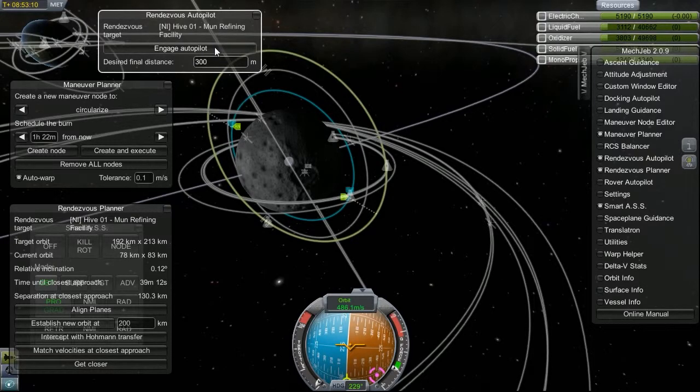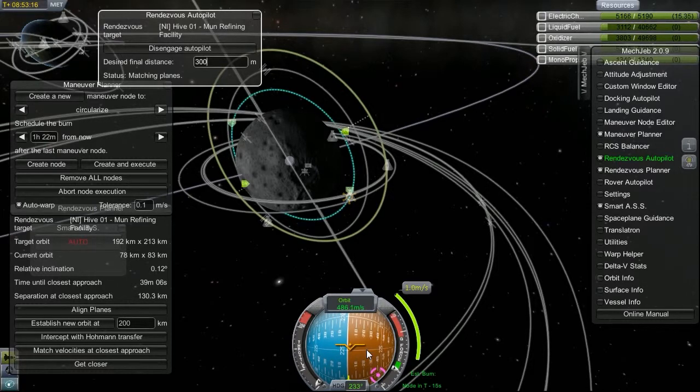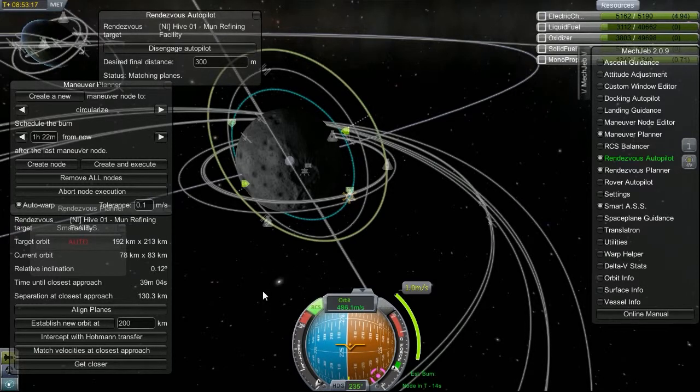Feel good? So I'm going to engage the autopilot. Apparently there's a 1 meter per second burn. Not quite sure. Oh, he's changing the inclination. Only a little. But I've got 17 seconds to move to the target. So I think at this point I can afford to turn the RCS on. You got plenty of it, mate. Over 1,000 units worth. I said turn the RCS on. There you go. Yay!